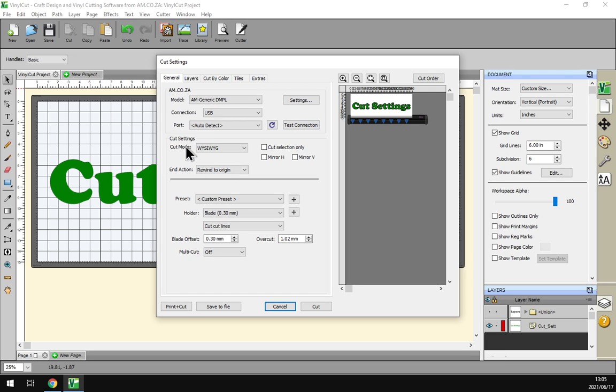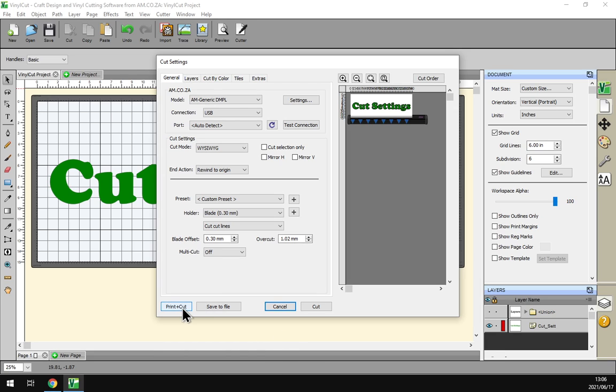Then we've got here cut settings, and this will be basically the cut mode and stuff like that, which we'll also cover. You can isolate it by selection and flip it and so forth. Then under that we've got the cutting and drawing section, because it's not just cutting, some machines can also draw. So you can do depth and all of those types of things. This is basically where you can set up presets. You can set it the way you like it for that cutter and save presets. And then depending on what you're doing, which job and so forth, you can adjust it accordingly.